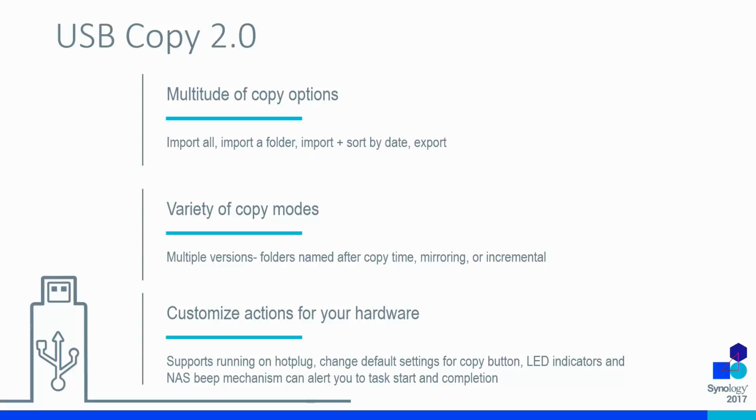And there are a lot of ways you can customize it. As I mentioned, you could run it when you plug in the USB drive. And also, to make you aware of this, it can actually use the built-in hardware functions. So there's a beeping sound that you could have your Synology NAS make. So you can trigger it. When you plug it in, it beeps. When the backup job is done, it can beep again. You can also use the LED indicators on the front to do the same thing.